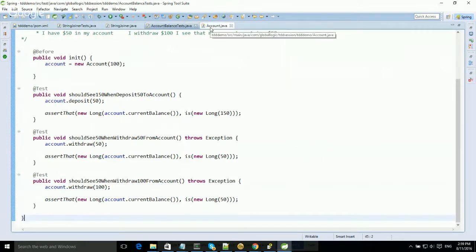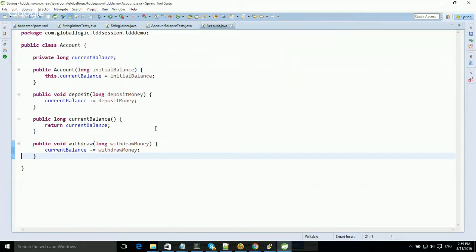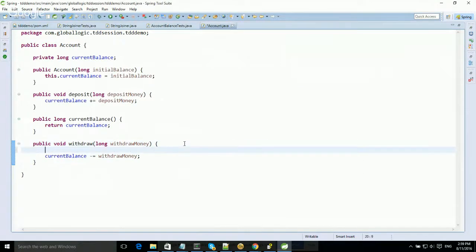So let's try to change that. We have to change this method withdraw: if current balance is less than withdraw money.